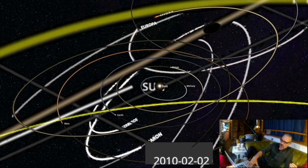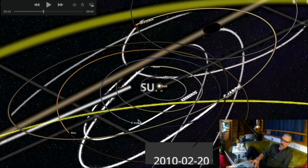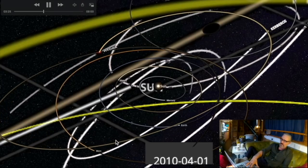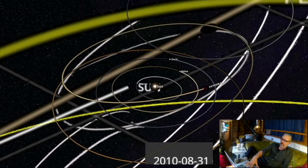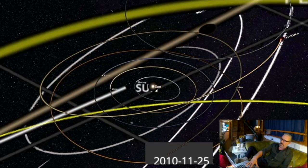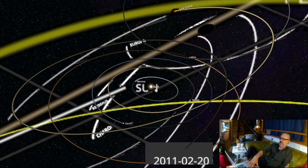And then when we see it coming up through us there and causing it, see how it's further ahead of Earth there, but the next year it's going to be closer to Earth. So let's just run that again. See, Hydra's coming around again, but it's nowhere near us at that stage. We've got others going on there, but let's just stay with Charon and Kerberos for a moment on this point, because these are key, because now we come up to the Fukushima date, and we're going to see the crossover point of this, because there are two phases here, there's either side, and that's what we've got to think about.